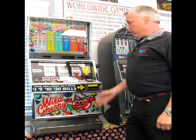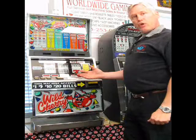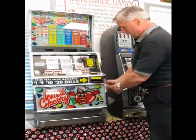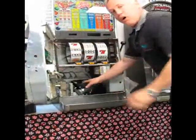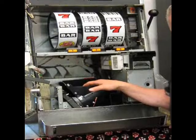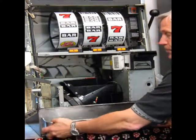The first segment of this video, we're going to show you about the hopper, how to fill the hopper, and do basic troubleshooting. This is an IGTS Plus machine. We've got a door handle here to open this up. The hopper is always down in the bottom of the slot machine. Most all coin handling equipment has a hopper. You have a coin tray here that simply lifts up and out.